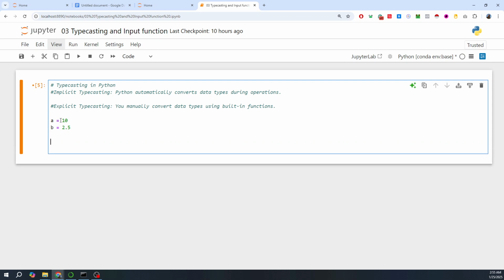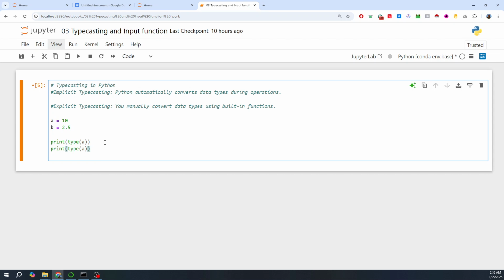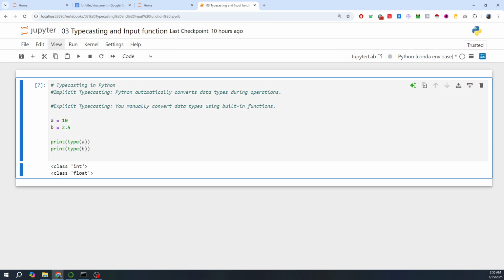If you want to look at it, print the type of a, and similarly the type of the b variable, and hit control enter. You can see that a is an integer and b is a float.